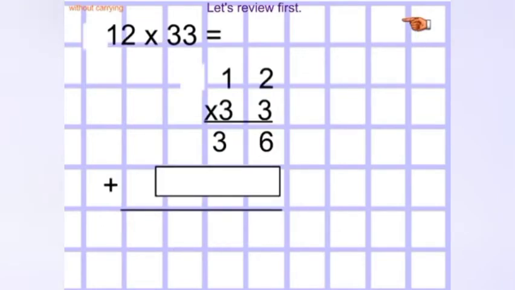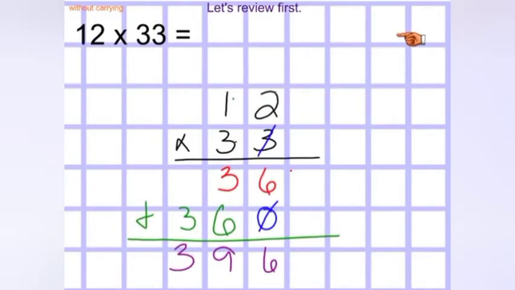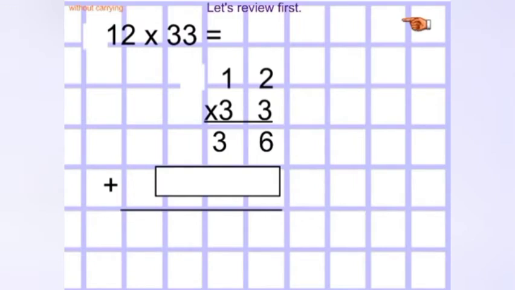Okay, we're going to look at that problem we just got through doing. 12 times 33, that's the problem we just did. Okay, I'm going to move forward just a little bit. And we're going to add a number in the hundreds place. And what I have done is I snuck a 2 there in the hundreds place. I've hidden it so you could see that this problem right here is the one that we just got through doing, with one exception. So what we're going to do first is I'm going to reveal the hundreds place, and we are going to work through that problem together.